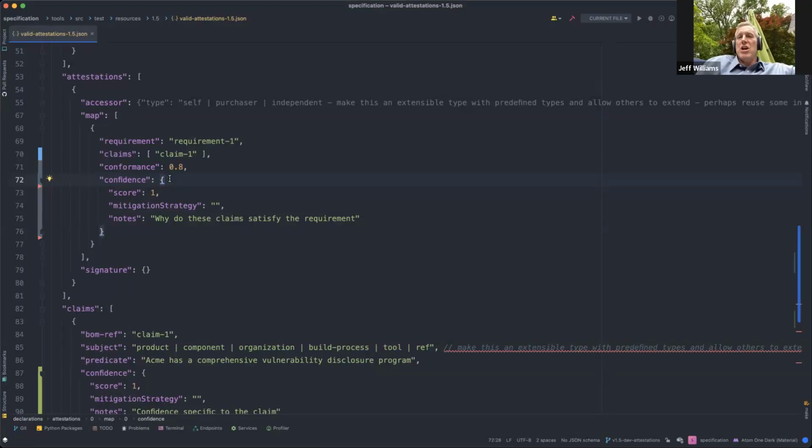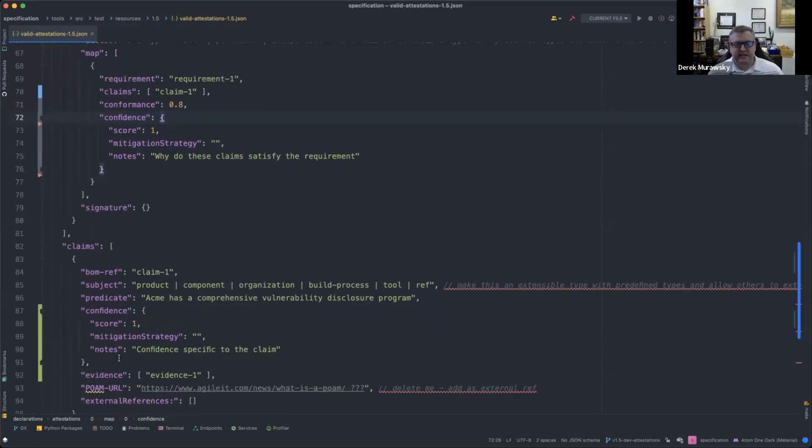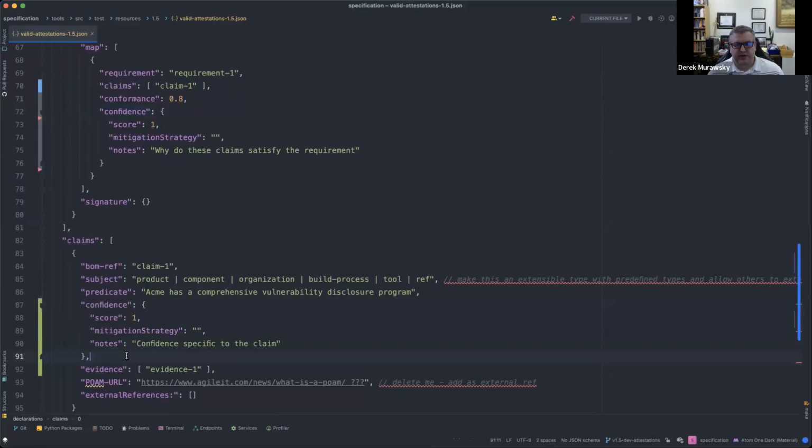Maybe we should think about putting the confidence down in the claims. We kind of have it in both places now. So the person making the claim can also say what their confidence is in that claim, or if they know there are things they can supply, what their mitigation strategy is. But then the attesters, the people doing the audit, thinking again that it's a separate role, would be able to say, yes, we agree with this conformance, and here's why, here's our confidence in that and why. We're kind of reusing that object.